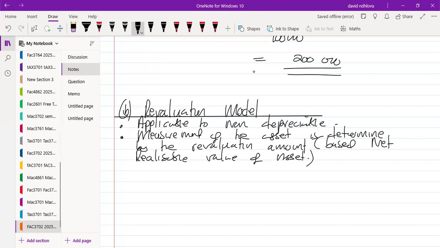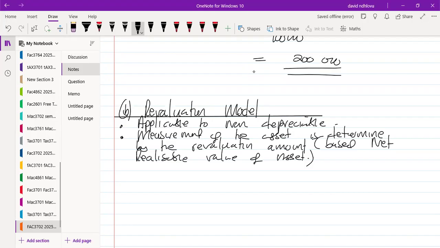If the revaluation amount is now higher in the market, maybe it's now 1.5 million, but in your books, your asset is still recorded at what? 1 million. It means your asset is now undervalued. Then what you can do is add the 500,000 on top of your asset. And that revaluation amount that you're adding will then take the value of the asset to a more realistic value in the market. So that is called revaluation. If the asset's value has decreased, you can decrease the asset to its net realizable value. We call that impairment.